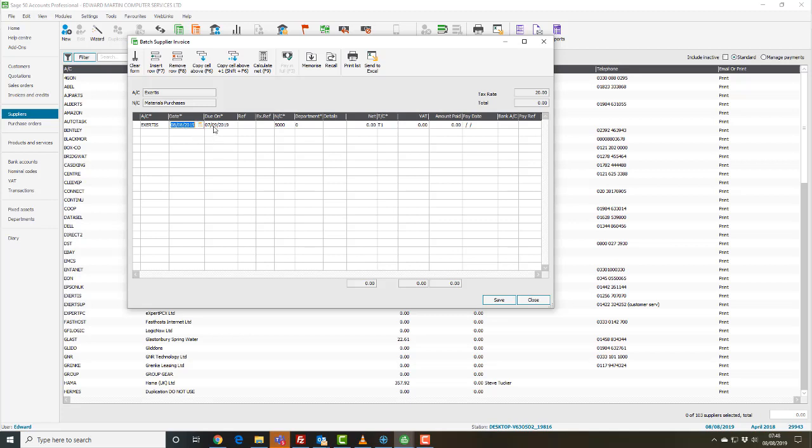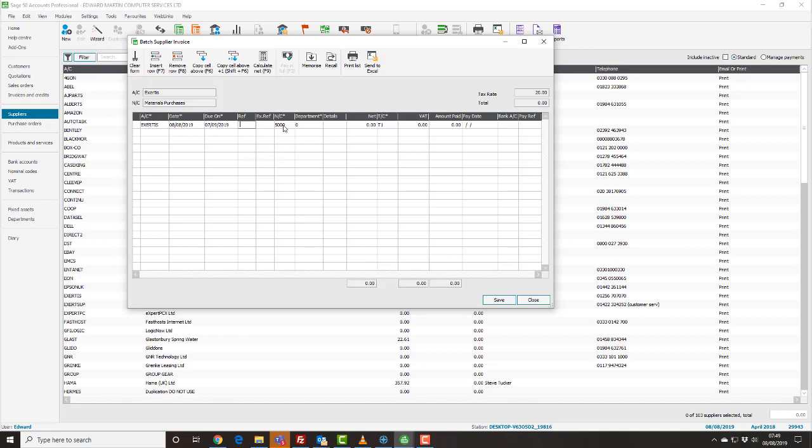Then you enter the due date. Most invoices are for 30 days and the date comes in automatically. However, on some invoices, for example Terra, we get 60 days. If it is a 60-day invoice, this due date needs to be changed. The reference would be the invoice number as written on the invoice. The extra ref, the XREF, would be for our purchase order number, which normally would be found on the invoice or from the purchase order board.